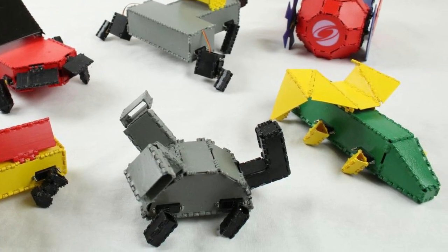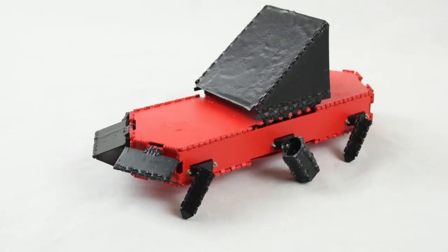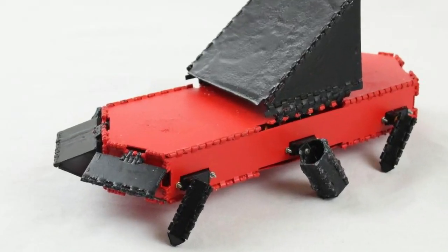Interactive Robogamy aims to be much more intuitive. It uses simulations and interactive feedback with algorithms for design composition, allowing users to focus on high-level conceptual design. Users can choose from a library of over 50 different bodies, wheels, legs, and peripherals, sensors, as well as a selection of different gaits.